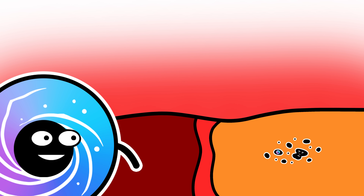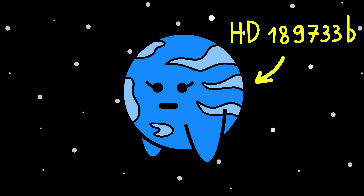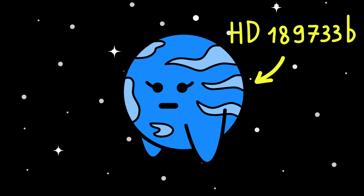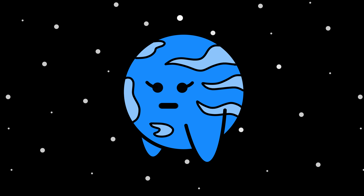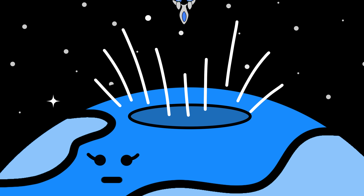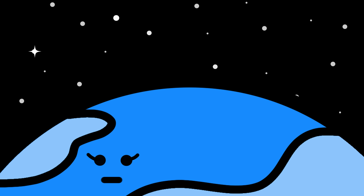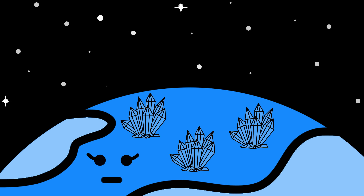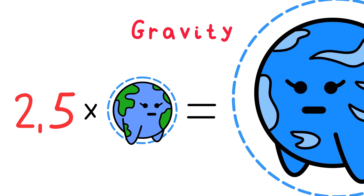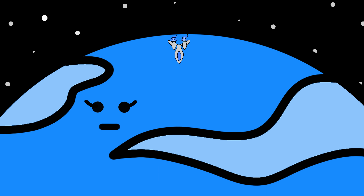Want something even more extreme? What about this weird planet? It's called HD 189733b, which looks like a sapphire jewel — kind of beautiful. Maybe too beautiful. As you descend, you see that it's actually the universe's deadliest wind tunnel. The blue color? Not water. It's silicate — as in glass. It also has 2.5 times Earth's gravity, and by the way, it's a gas giant, so there's no surface to land on anyway.